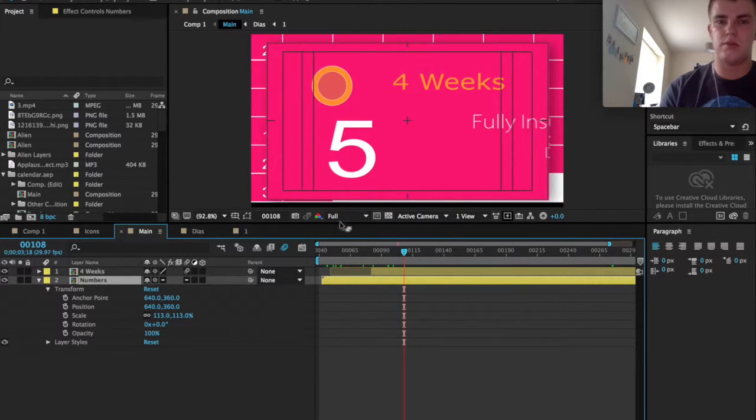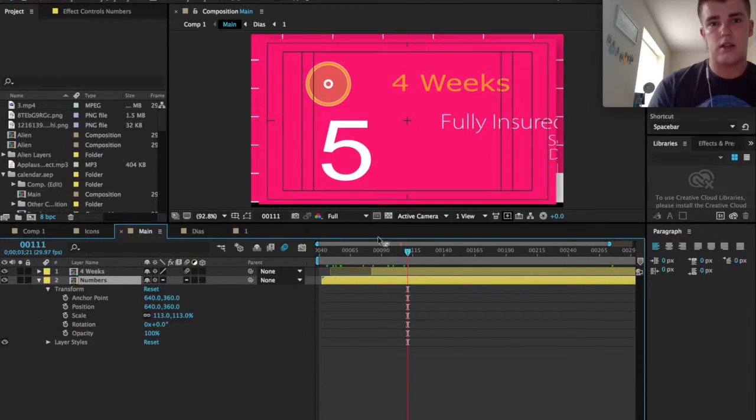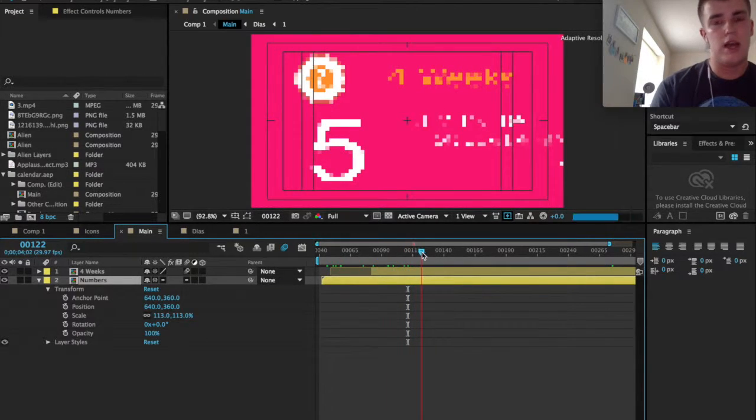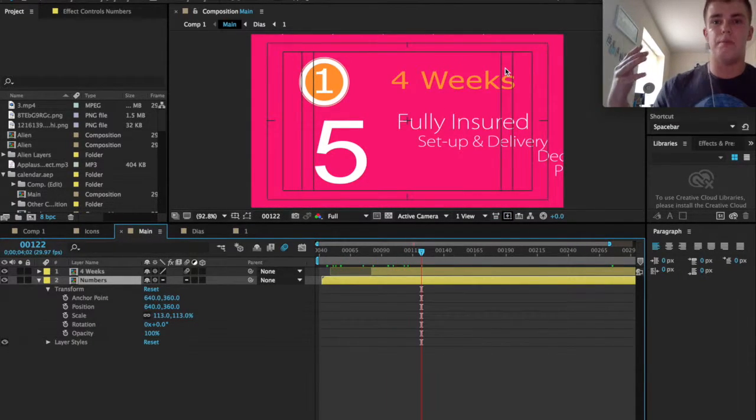So that comes up, and this is where you've got, again, the circles that I used earlier of different sizes that I just keyframe. So one starts off quite small and gets bigger, and one grows within that, and so on. The number 5 appears, and then I've got just various titles. Again, that is just simply through motion paths that come into the frame and then come back out of the frame.